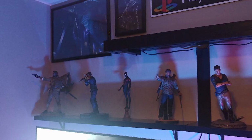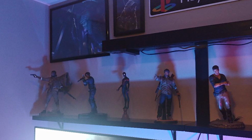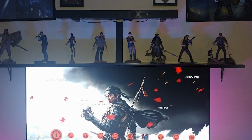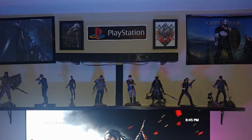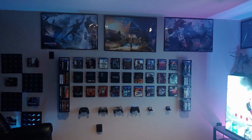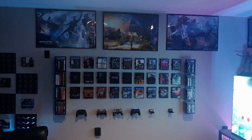And he's utilized this space more than just the television itself. Up above the TV in the back, he also has a bunch of figures from PS4 games. A lot of these are exclusives. And these figures are no cheap thing to get your hands on. So this is a really nice collection of these quite large figures. But it gives another zoomed out picture of this area, and you can see his TV there. It's all really nice. All the colors are working really well.